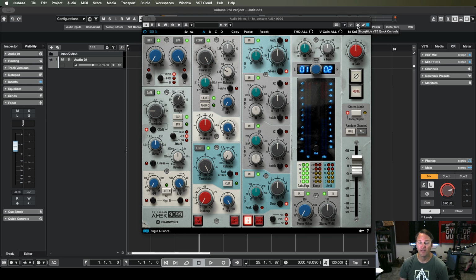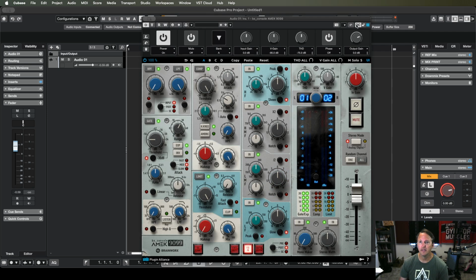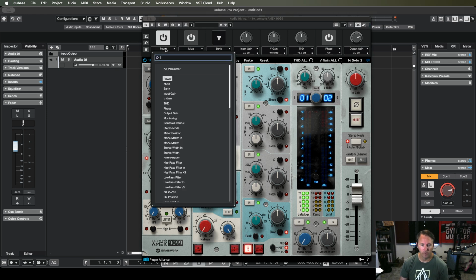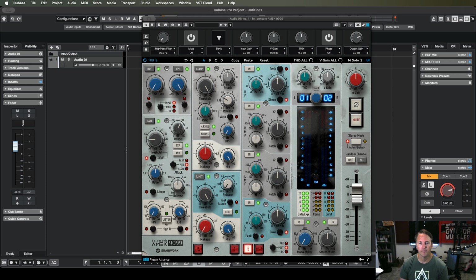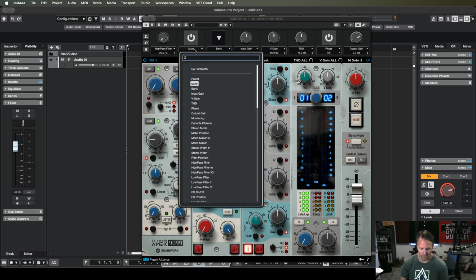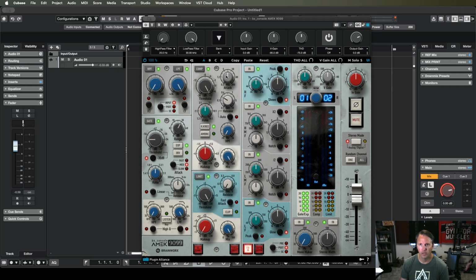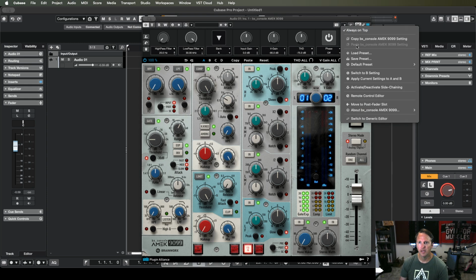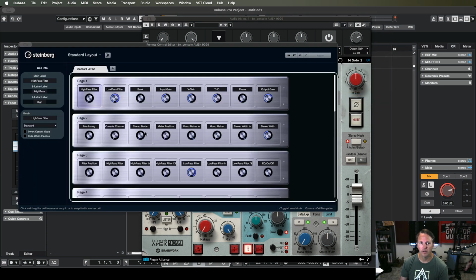What I have to do, first things first, and I figured this out last week after a lot of trial and error, you click that QC button. And now, instead of power, I go to high pass filter, bam. And let's just, for the sake of argument, let's make this low pass filter. Bam. Cool, cool, you with me so far? So that's high pass and that's low pass. If I go down to my remote control editor, it's now high pass and low pass.